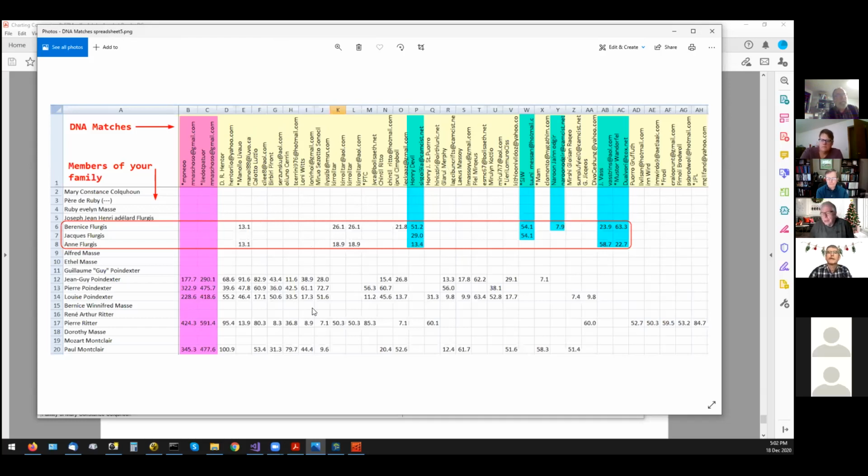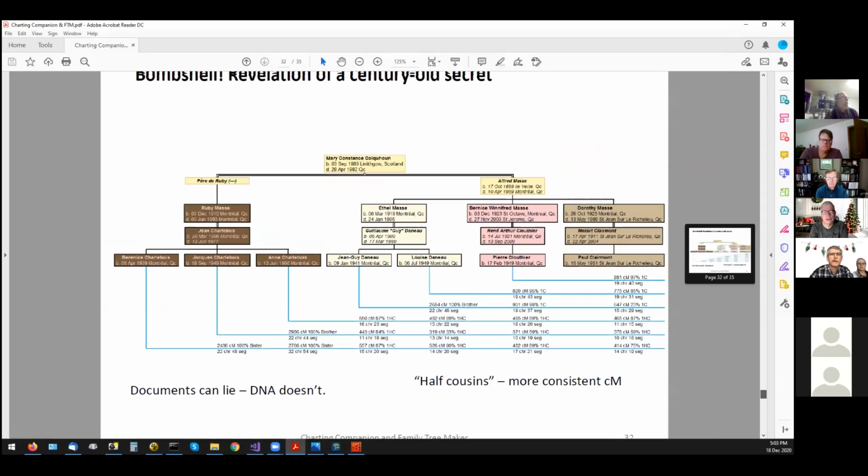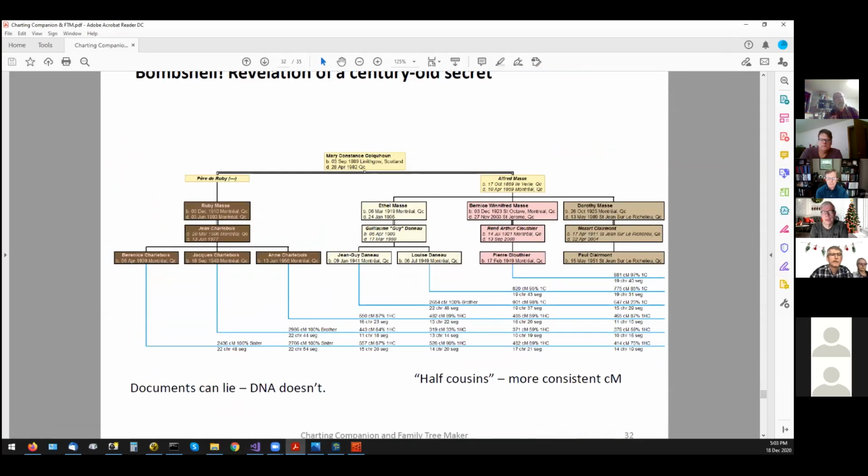Is this similar to the chart that John showed? No, John showed the DNA matrix, which is what I show here as well. But he had an Excel sheet he was typing up.